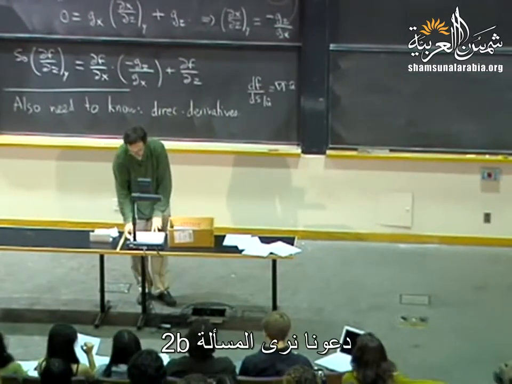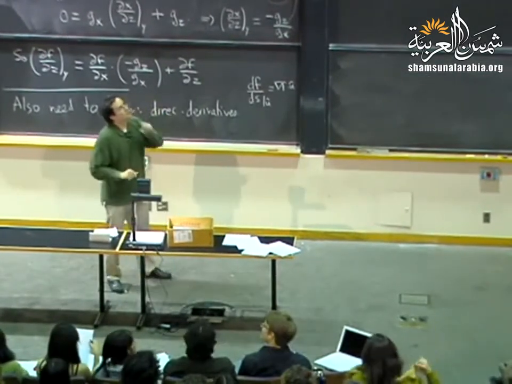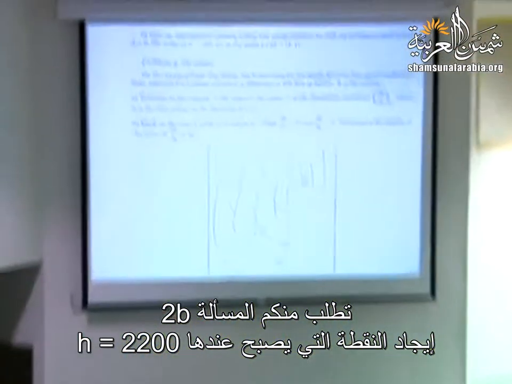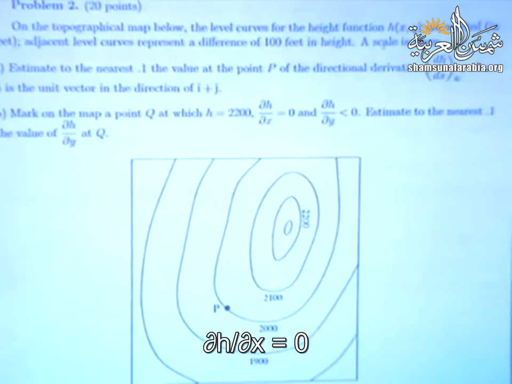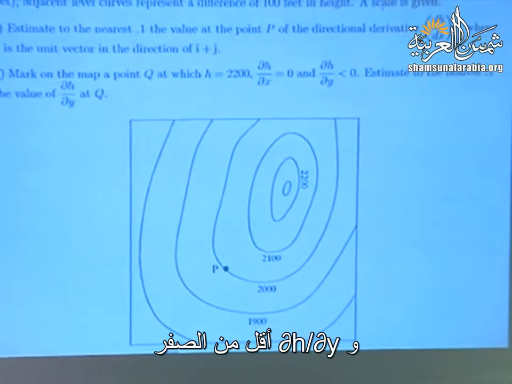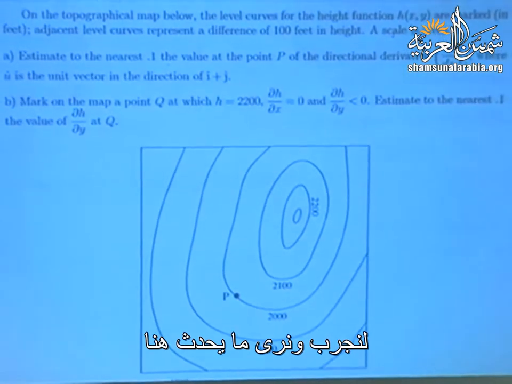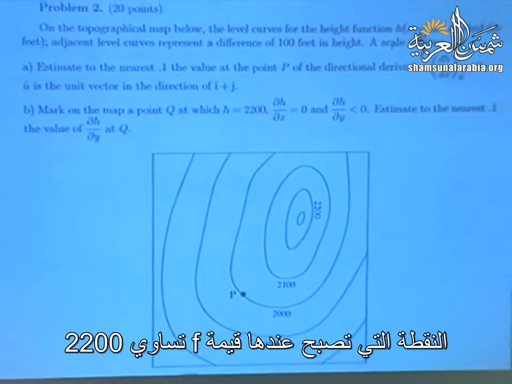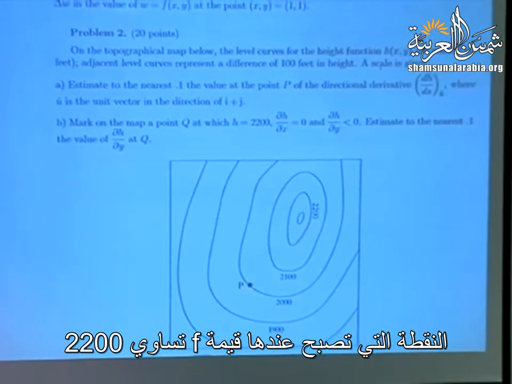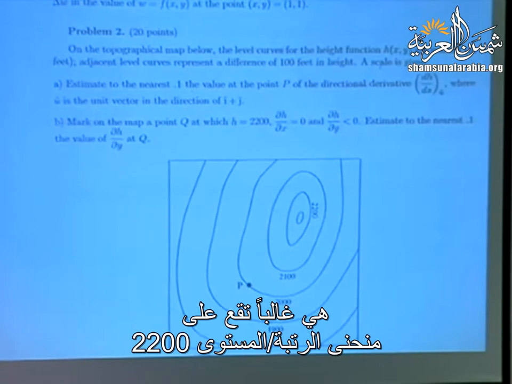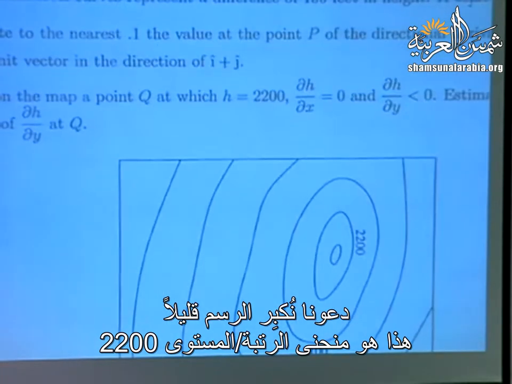So let's look at problem 2b. Problem 2b is asking you to find a point at which h equals 2200, partial h, partial x equals 0, and partial h, partial y is less than 0. So let's see what is going on here. A point where h equals 2200 should be on the level curve that says 2200, so we can zoom in.